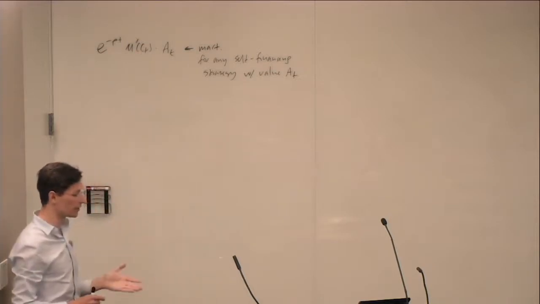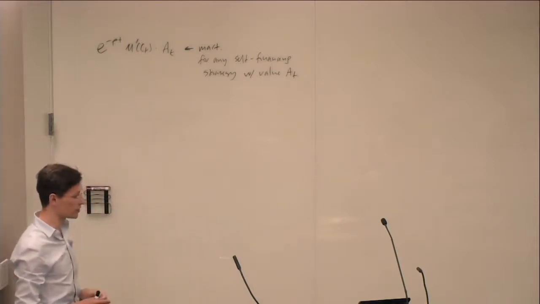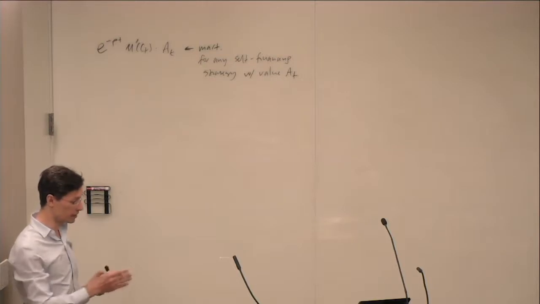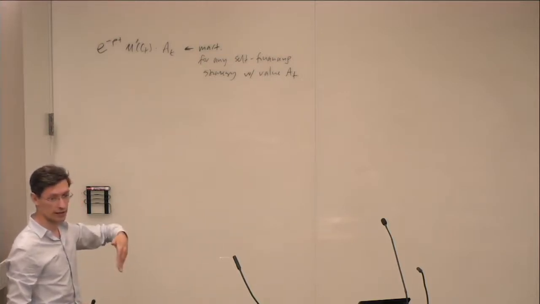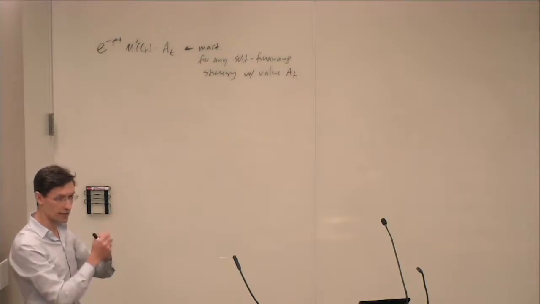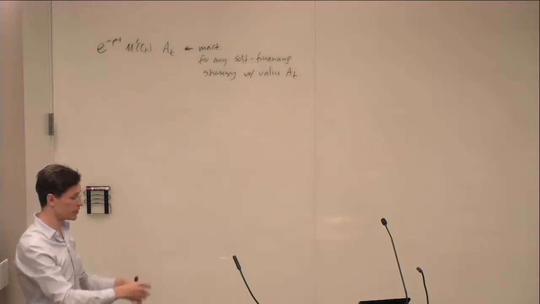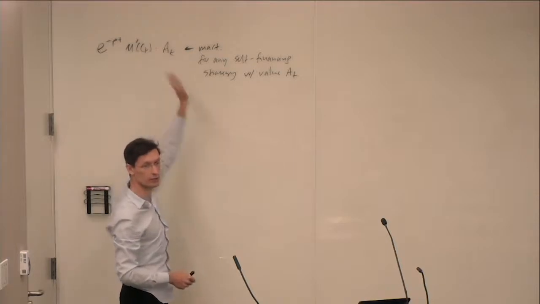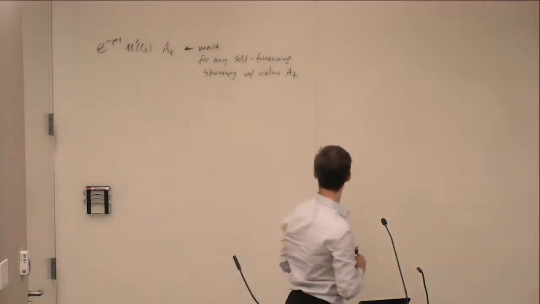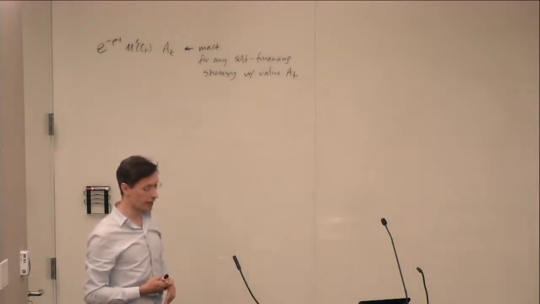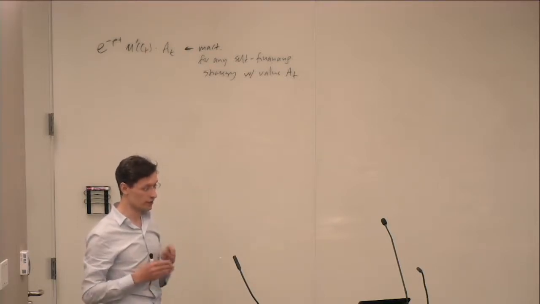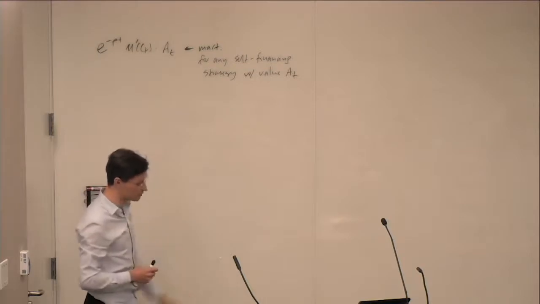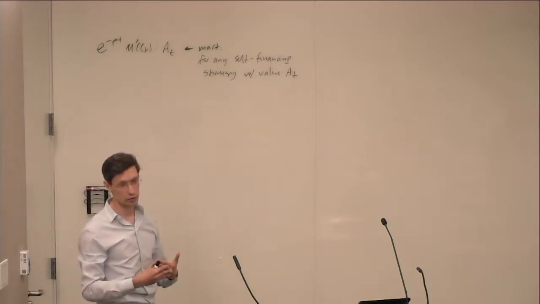Well, because if this is not a martingale, if this is going up in expectation, then it means that the agent's marginal utility from this strategy is higher in the future than it is right now. So the agent should consume less right now and put more money in the trading strategy, get the proceeds at a future date and consume with them, with that marginal utility. So if it's going up in expectation, then the agent is not doing things optimally. He should long this strategy. If this is going down in expectation, then it's the opposite, the agent should short this strategy.